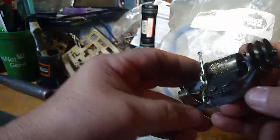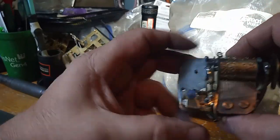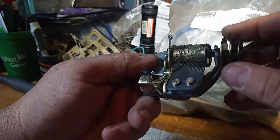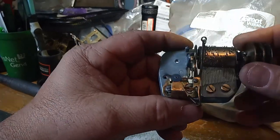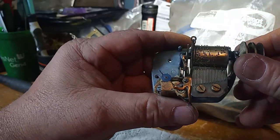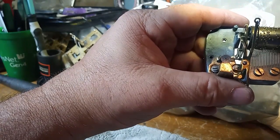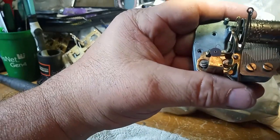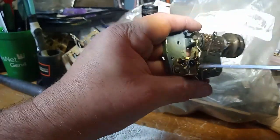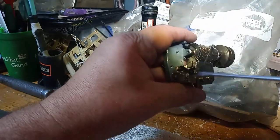Now, I have a video on repairing music boxes or adjusting music boxes. I have a whole bunch of videos on adjusting music boxes. But when you put the governor on, you want to find the sweet spot in the music. You want to be able to turn the barrel easily, so the gears are turning and not slipping. And once you find that sweet spot, that's when you tighten down your screws, and then try it again, and then tighten down your screws. If it's not working properly, you'll have to loosen the screws and do it all over again.